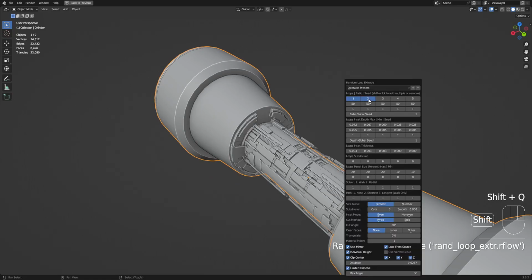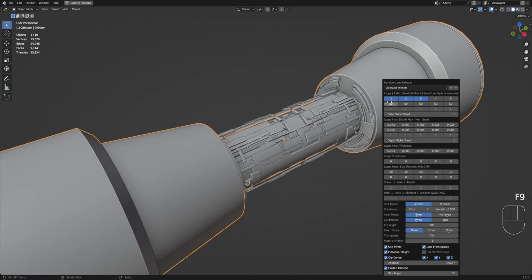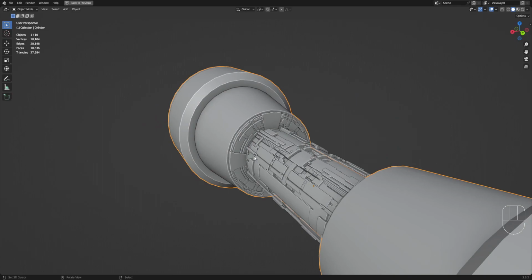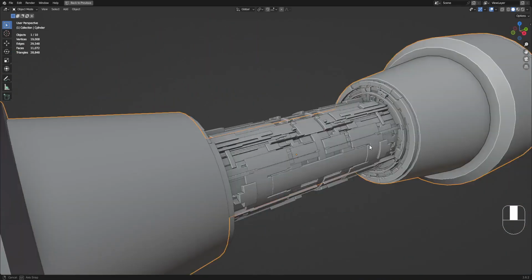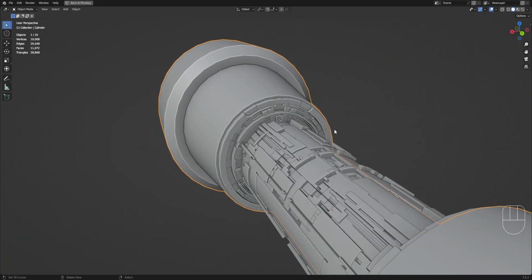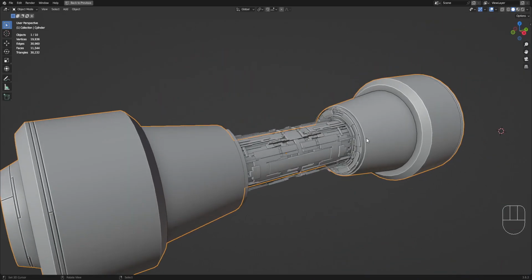So let's try this. And let's use 80%. This means that it's going to use 80% of the selected faces. And let's play with the global ratio, and see what we got. Yeah, I think this is good.